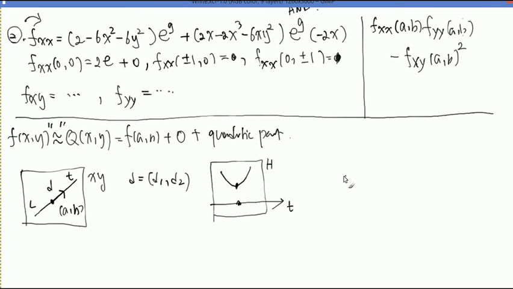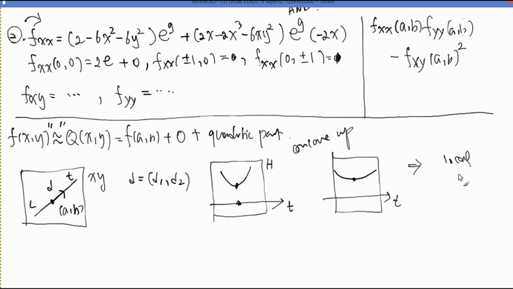But what we hope is that whatever direction you choose, so here's a different direction, here's a different line t, maybe a different shape like that. But for all 180 directions, if they all remain concave up all the time, then I think it's fair enough to conclude this is a local minimum. This is a lot more rigorous than waving to this approximation and doing all that, right? This is a lot better argument.